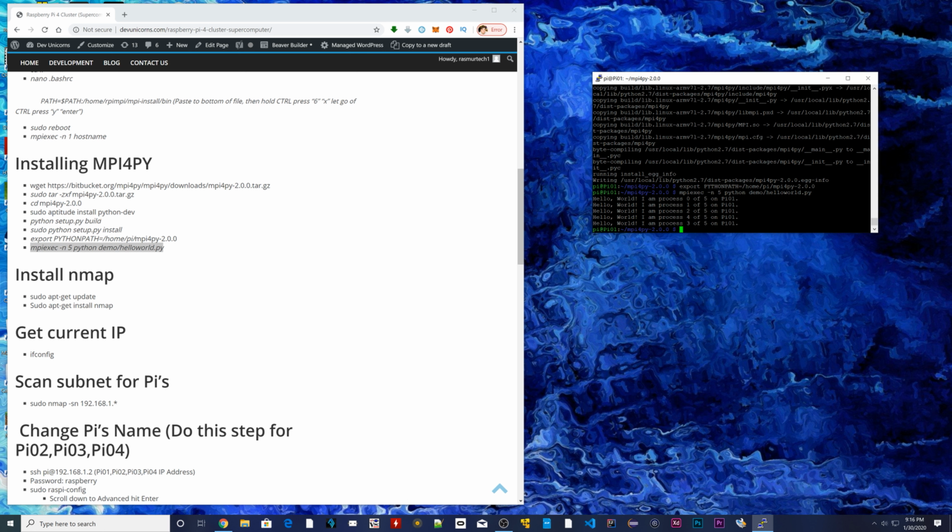And that's pretty much it for this video. In part 3, the next video, we're going to finish the cluster. Everything should be ready to go. In part 4, we're going to do the benchmarks. We're going to run a bunch of different scripts to test out the power of our Raspberry Pi cluster, compare it to a regular Raspberry Pi without a cluster, comparing it to other computers to see how much performance we get out of a cluster computer.